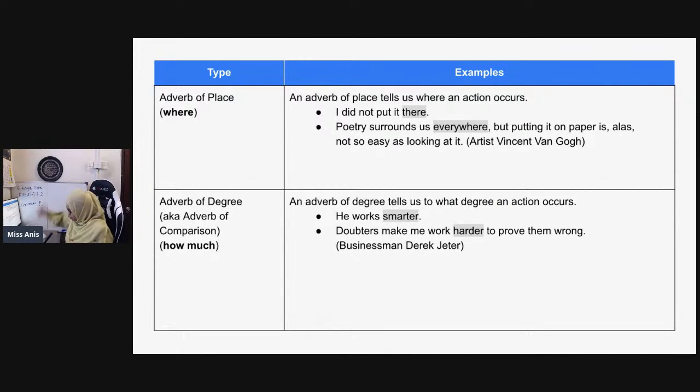Contohnya kalau Miss pukul meja ni kan, betapa kuatnya Miss pukul, ataupun bila kita dengar suara yang kuat kan, kuat gila ke, ataupun kalau nak terangkan sesuatu tu kuat gila ataupun kuat sikit je. Okay, nampak tak gila, itu memang bahasa Melayu yang salah sebenarnya, sepatutnya sangat kuat ataupun sederhana macam tulah. Okay, so sorry, pardon my Malay. Okay, so hopefully you understand. So bila nak terangkan the degree, the intensity ataupun what degree sesuatu action tu dilakukan, so this is what you use. This is the adverb of degree tau.